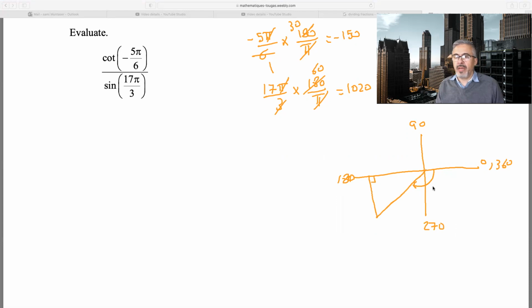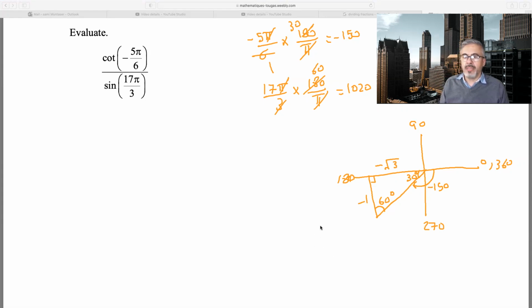Bring up a vertical now. If this is negative 150, you go clockwise, when you measure angles with a negative sign. So you need to find out what the reference angle here is, and it's 30 degrees. And since that's 30 and that's 90, then this is 60 degrees. And this is the special angle triangle where the opposite to 30 is 1 and the opposite to 60 is √3. But both of them will be negative. The reason is the x-axis here is negative and the y-axis here is negative.